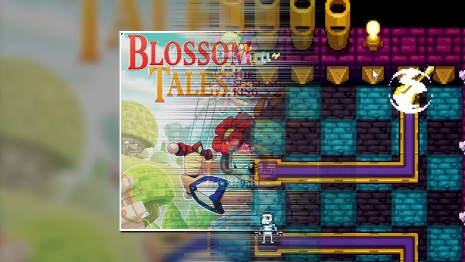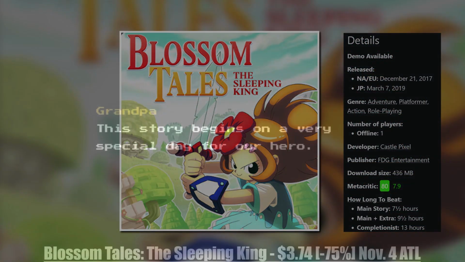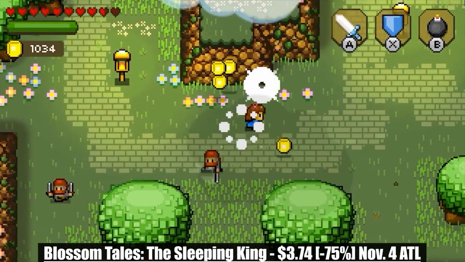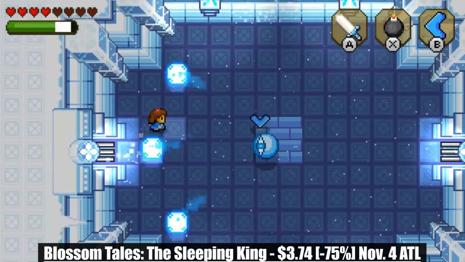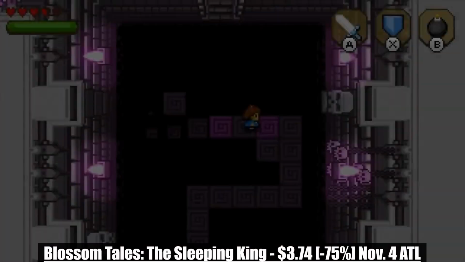Next we have Blossom Tales: The Sleeping King. This is a single-player, retro-style 2D RPG from FDG Entertainment, and the main story will take roughly 10 or 15 hours to wrap up. Now there's no mistaking where they found their inspiration for this one, but just because it appears to be a clone of an older 2D Zelda title, don't let that deter you.